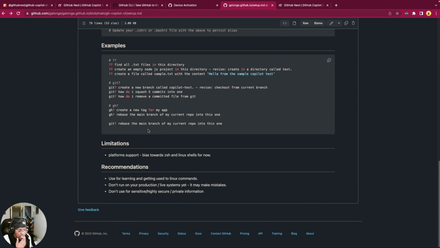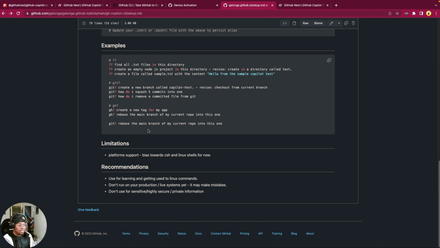So it's a cool tool. The next recommendation is don't run this on your production or live systems yet. As we can see, there are mistakes, so you want to revalidate all of the shell commands and make sure you're not using them on sensitive environments just yet, unless you validate them and test them out and know that they actually do work before you actually use them. Okay, so for now, I'll suggest you do not run them on live production environments.